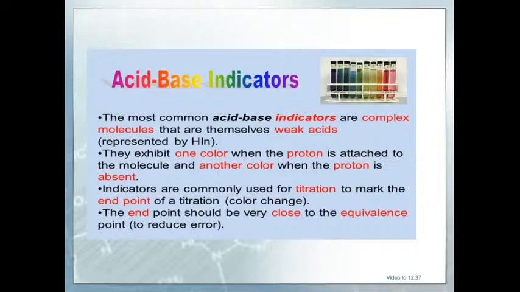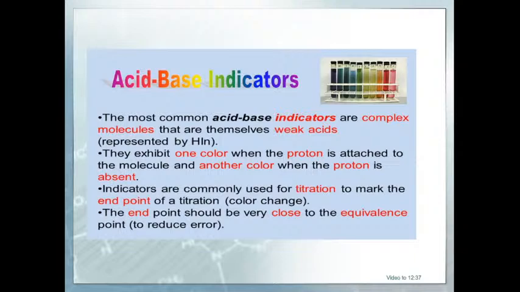Whenever we say indicator, an indicator represents a dye, right? And indicators are weak organic acids, you can say. These are weak organic compounds, not necessarily acidic. They can be acidic or they can be basic also, and they can change their color in the acidic or basic solution. It means an indicator is a dye which changes its color in an acidic or basic solution, right? What is the reason behind that? Why are they changing their color?